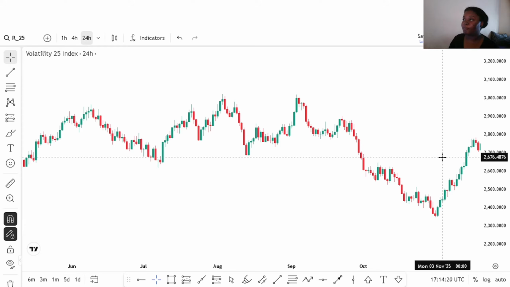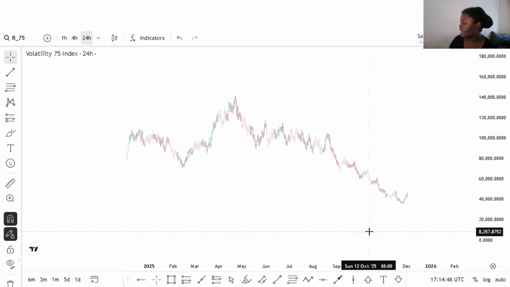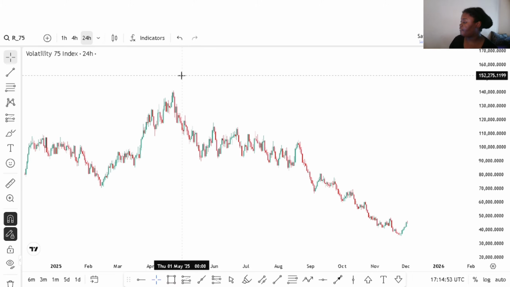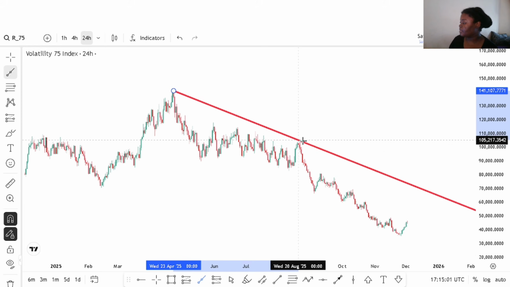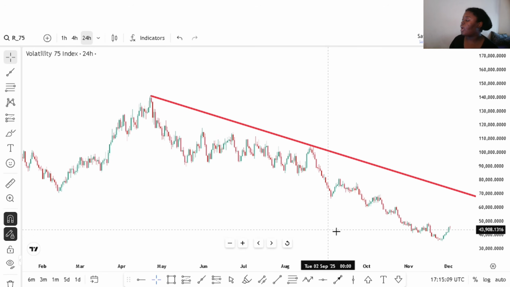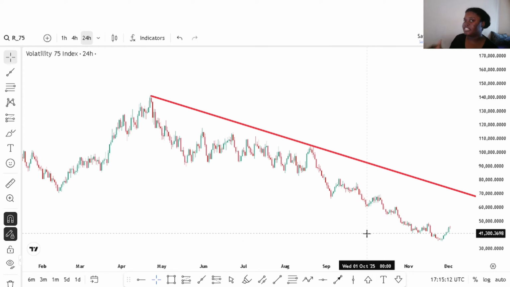We're going to do a markup on Volatility 75, mapping out basically how I analyze at first, then sit and wait on the setup to reach what it needs to reach. All right, 75 is bearish. Once we see a trend forming, I draw my trend line from the highest point on the chart connecting to the second point, ensuring that all candles are on one side of the trend line. This is just for outlining the directional move of the market. It's just a higher time frame trend line.